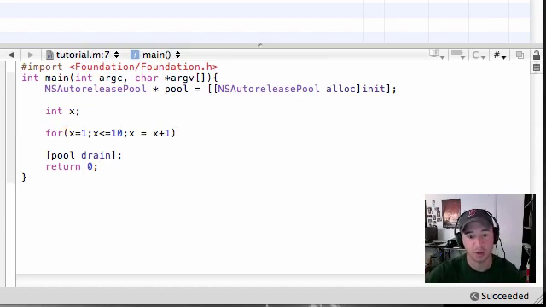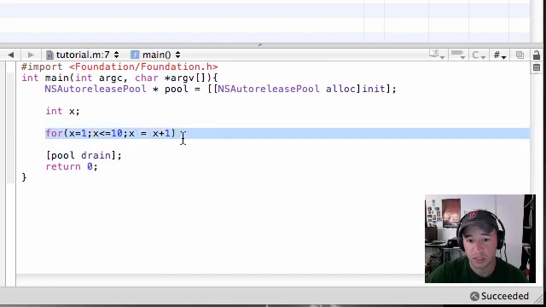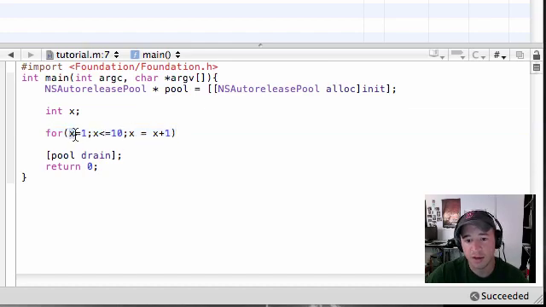Now I'll tell you guys what this means, and it'll make sense. You have a variable x, and don't forget, this entire program is going to run a piece of code 10 times. So you have a variable x and it's equal to 1. Now, this program is going to run as long as x is within its boundaries, and with the second expression, you give it its boundaries. So you say, all right, it's equal to 1 right now to begin with, and as long as it's less than or equal to 10, I want this program to keep running. If it's going to stay 1 the whole time, it's always going to be less than or equal to 10. The third expression solves that problem by changing x. Each time we run this loop, we're going to take that x and add 1 to it.